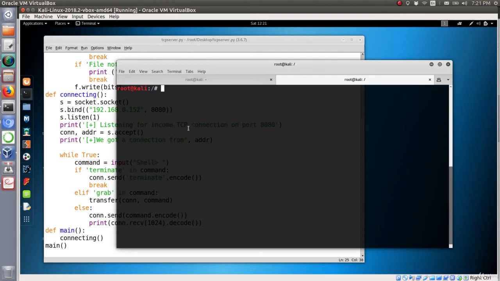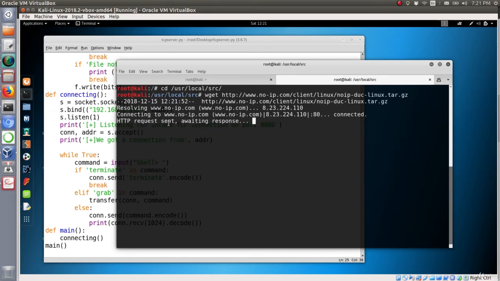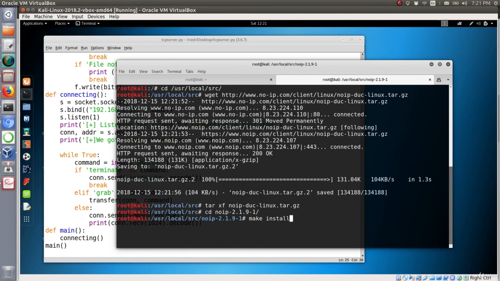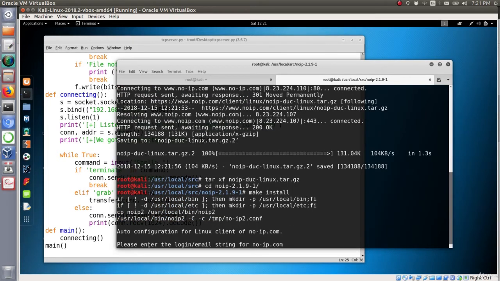And before doing that, please make sure that your Kali Linux is connected to the internet, because it's gonna download that agent. So let's do paste, and then click on make install. Now it's gonna ask you to enter the login and email address that you registered with noip.